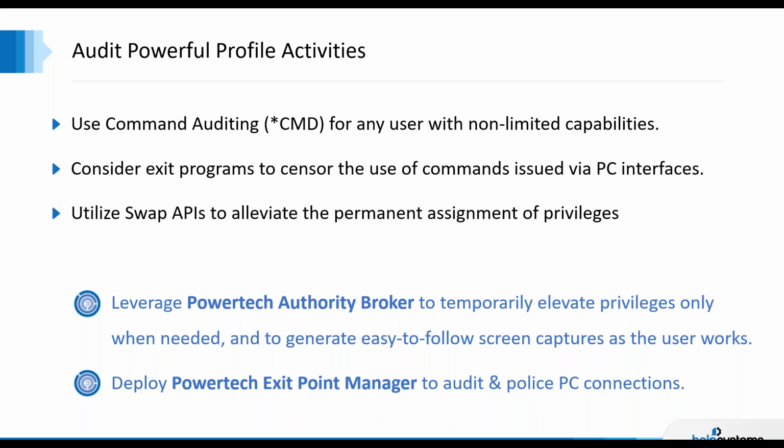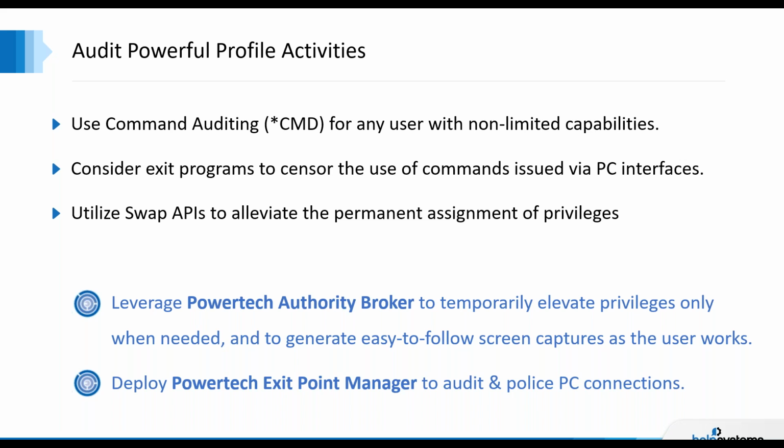You should also consider deploying exit programs that allow us to control the use of commands coming through PC interfaces. So FTP, for example, SQL, and remote command itself all allow users to run commands from a DOS prompt. Right?